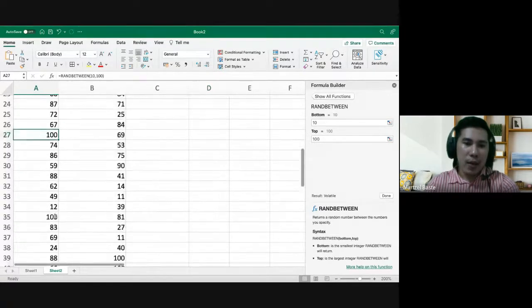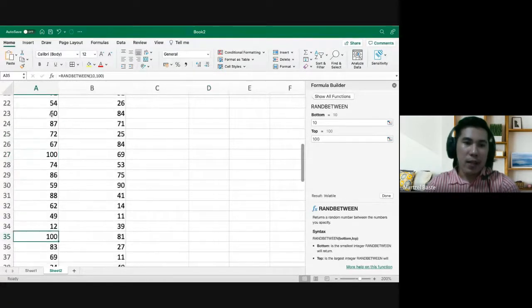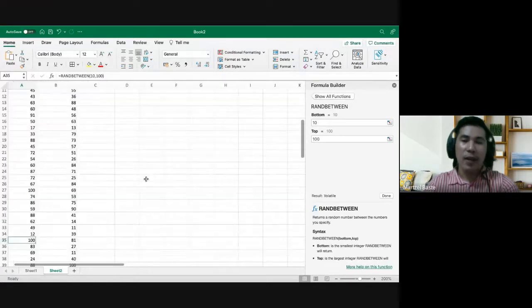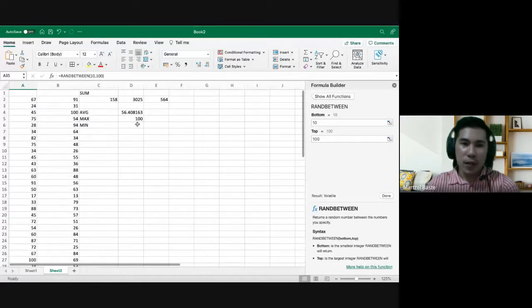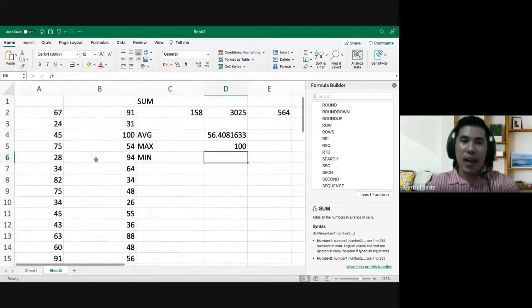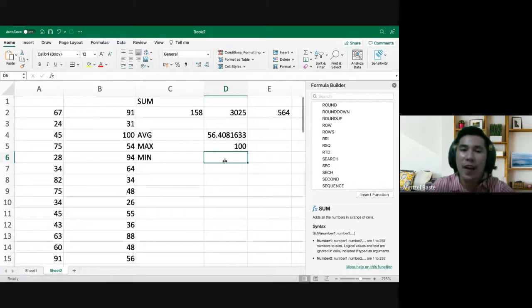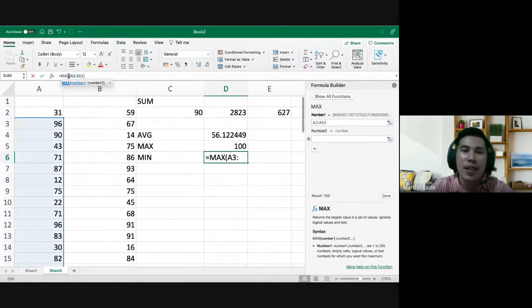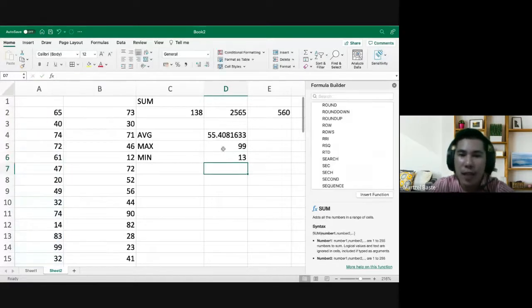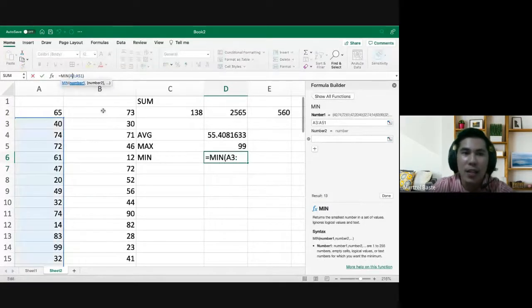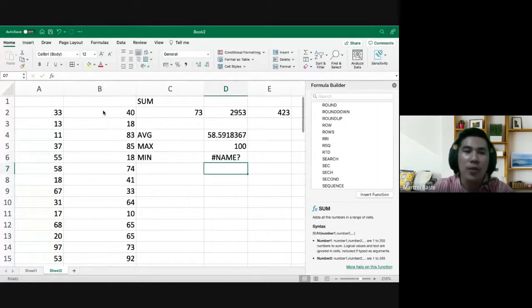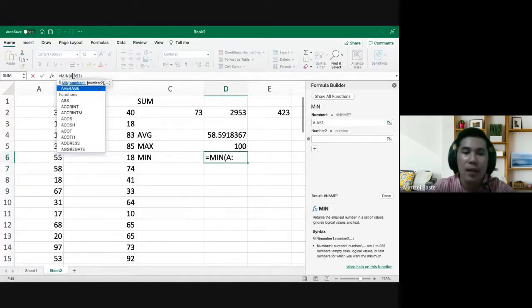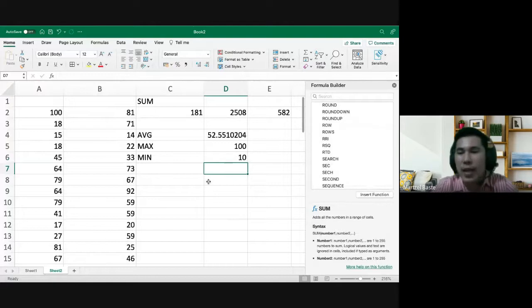Let's say we don't have any other 100; we have 2, 3, 100. It returns the highest value. Of course, for min, you can copy paste and then just change it to min, but be careful in copy pasting because the column changes. So it should be 82. So that's for min, max, average, sum.